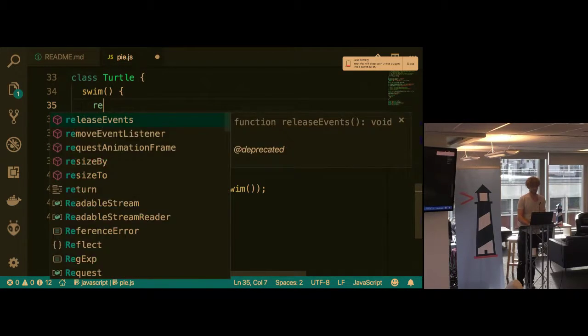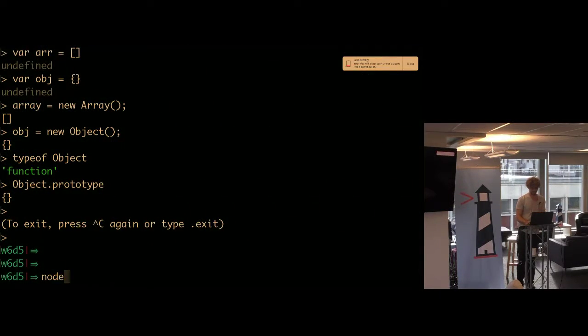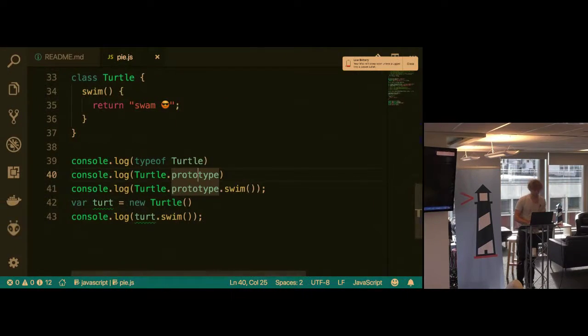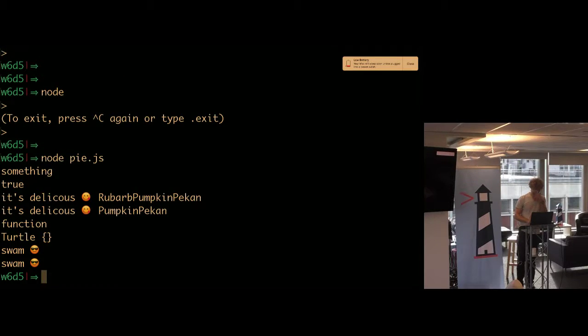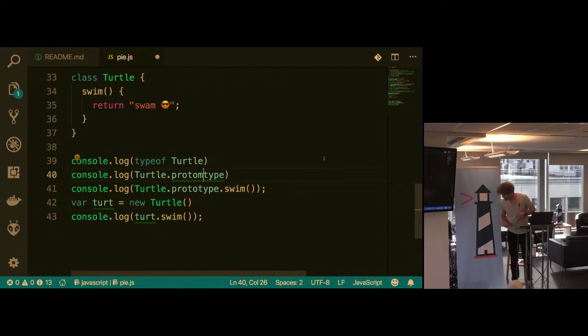Yeah, let's return swam. Yeah. Turtles are cool like that. Node, what did I call this? Pi. Cool. So, I guess I didn't plug in my laptop. Got 5% left. Ah, I didn't flip the switch.